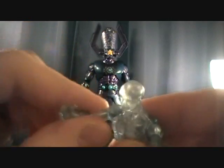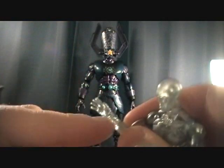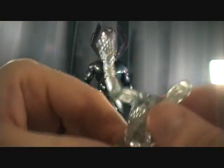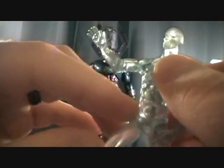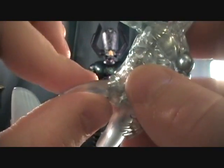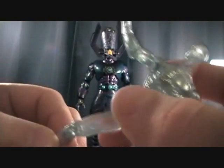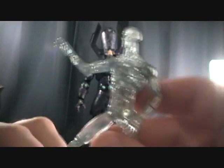Articulation on him, he has a pin jointed head, ball jointed shoulders, swivel at the upper bicep, single jointed elbow, and a swivel at the forearm. A pretty nice torso joint, goes up and down, side to side pretty well. No waist articulation, unfortunately. Just kind of the standard ball jointed hip, which is not really a full ball joint, just kind of pivots around on that little ball in there. Not very great. Double jointed knees and just a back and forward pivot in the foot. But a very cool figure.